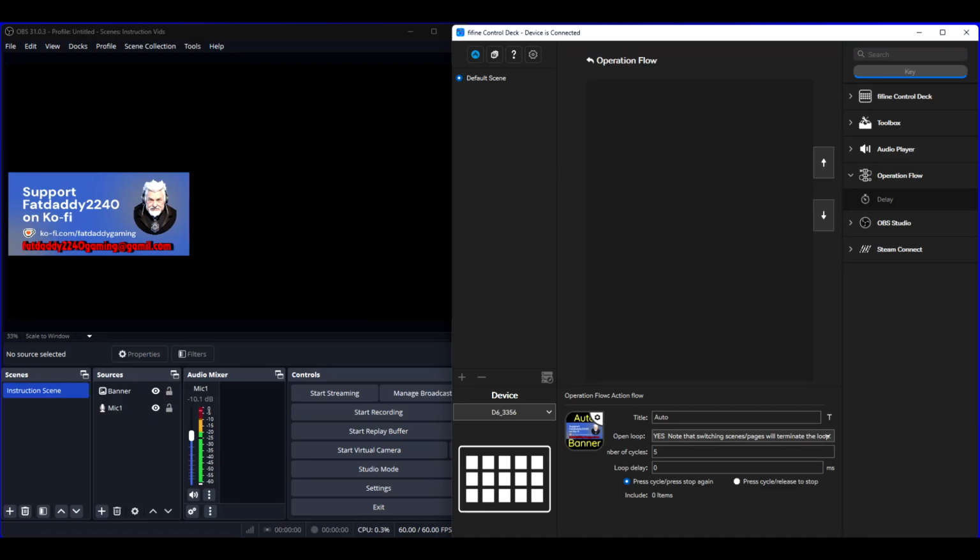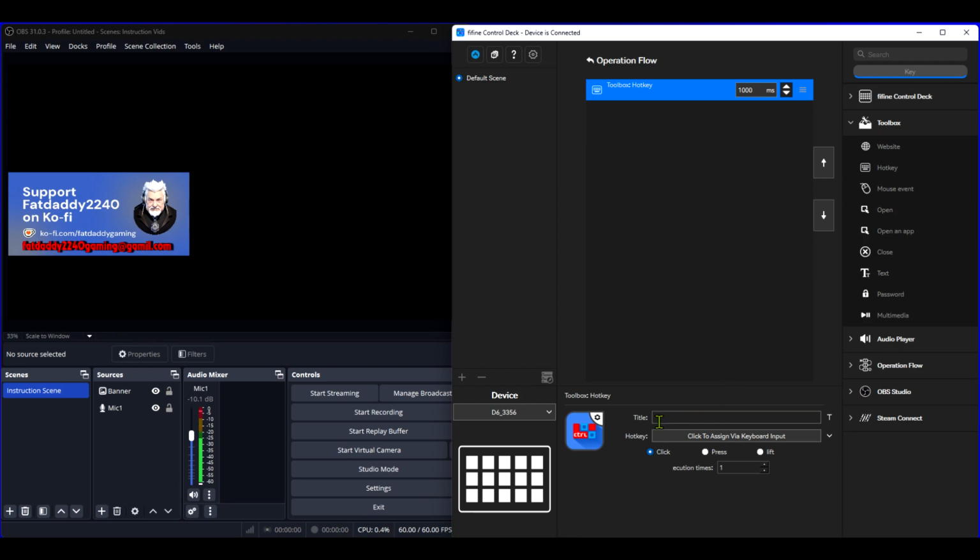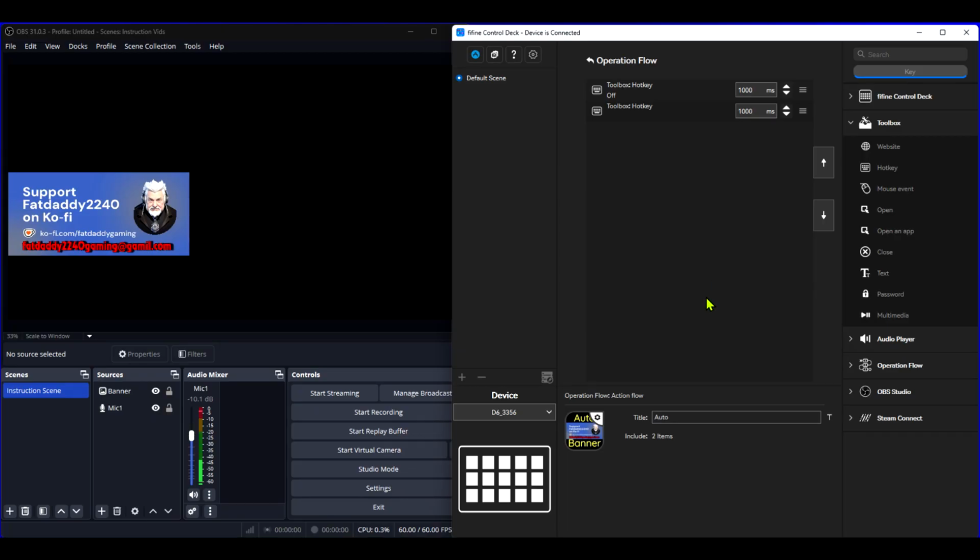So let's go add items, and what you want to do here is you go up to your toolbox, hit your hotkey, drag and drop this over here, click on it, highlight it, come down here, and we're going to call this one off, although it's supposed to be on, but it's the way it does it. Okay, and then we're going to assign the key Control-M. Okay, that one's done. Then we're going to go and hit another hotkey, pop it over here, and we're going to do the same with it.